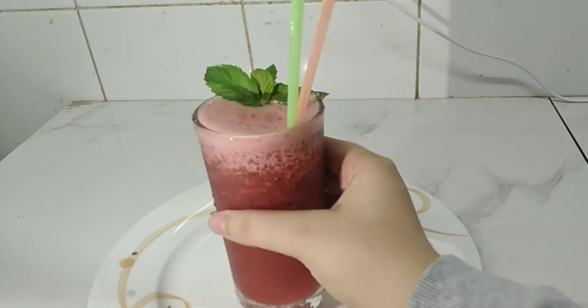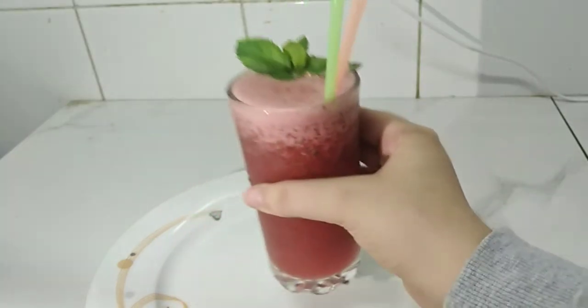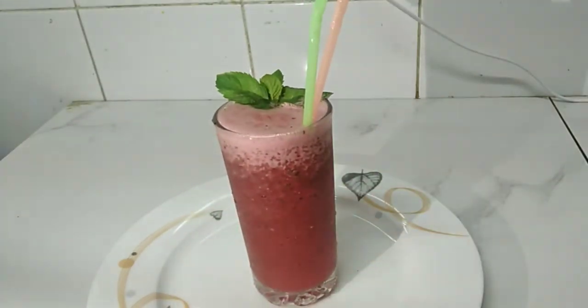And this is the result, and also 2 cards will appear on how to make the lemon with mint juice and papaya with pineapple juice.